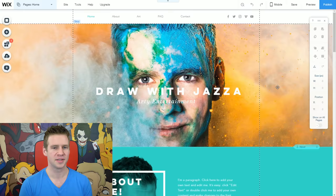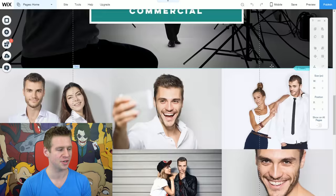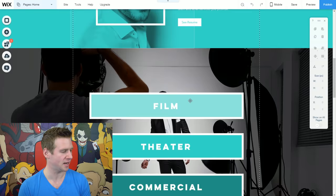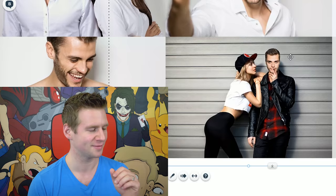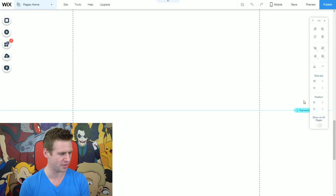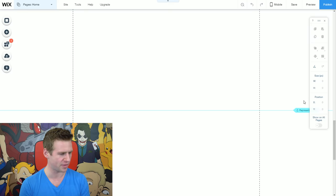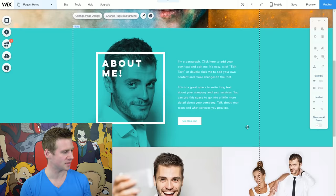Now I'm going to make changes for the rest of the website. This is quite a big homepage and I don't want all of this content, so I'll select the things I want to get rid of including the anchors and delete them. I like this section so I'll keep it. I'll delete this whole panel and drag the one below up. I like this panel with these images — I'm going to replace them with images of my artwork. I'll drag the footer back up and keep the page nice and concise. This is the structure of my homepage: basically three simple strips.